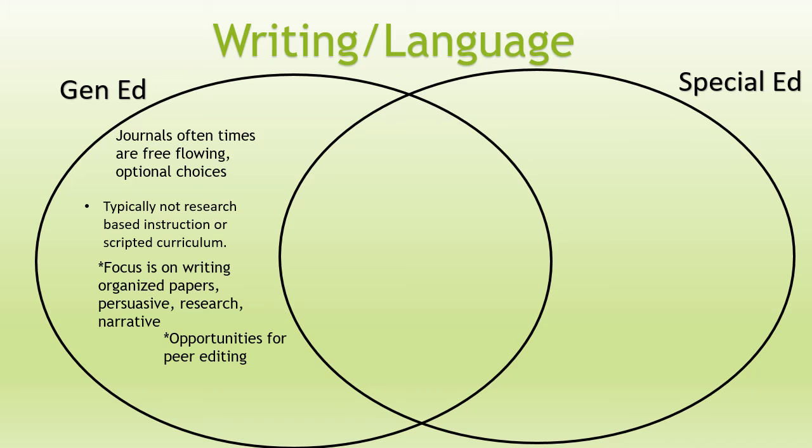There are a lot more opportunities for peer editing in a gen ed environment because the kids have higher skills. They are able to independently write their own pieces of writing, but also share it with somebody and be able to give feedback. And students are also expected in the gen ed classroom to give presentations from time to time, where they have to speak aloud and listen to their peers as well. This is not as common in a special ed classroom, or not as formally anyway.